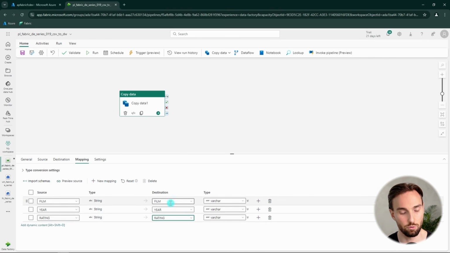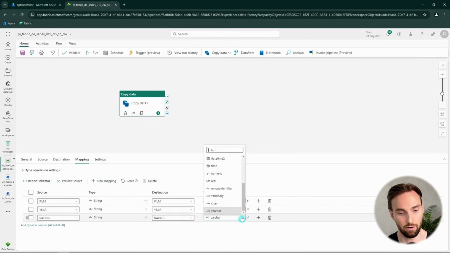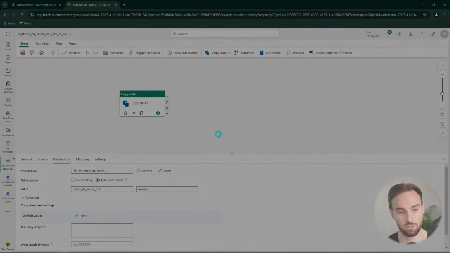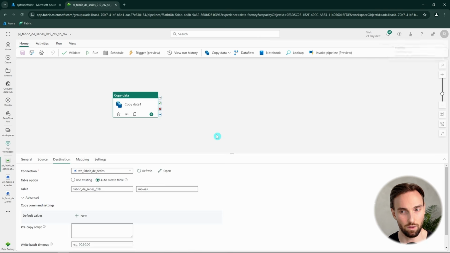Of course, here we could do some adjustments to these names if we would like to. For example, write something else to the rating field or whatever we want. Or maybe change some data types here to better fit our data to the correct type. For example, use some numeric values for our rating or year columns. But yeah, these mapping settings are optional, and in some cases you might want to use them, but for now we can delete all of these mappings and we can just go with the defaults. And next we can click this run button and try to run this pipeline and see what happens.